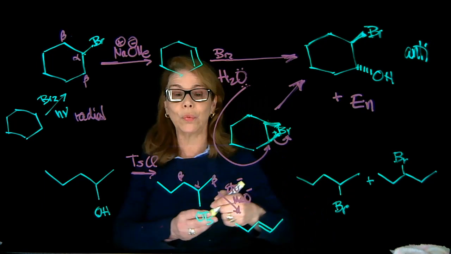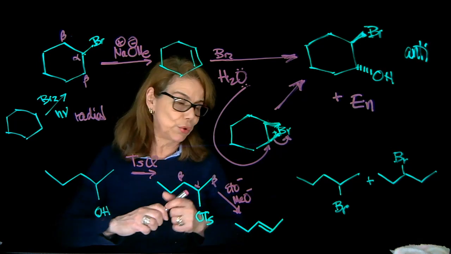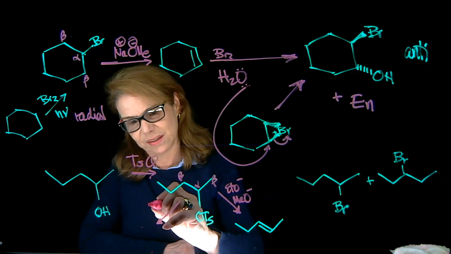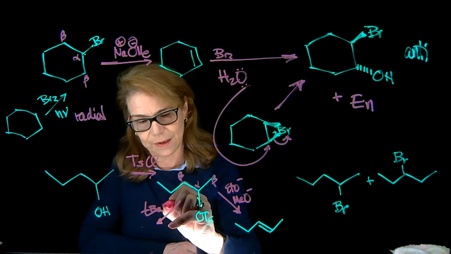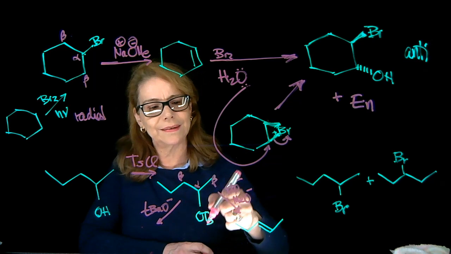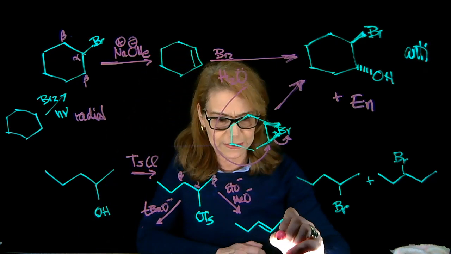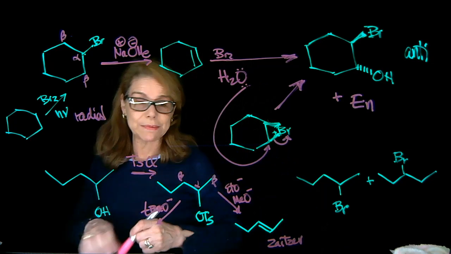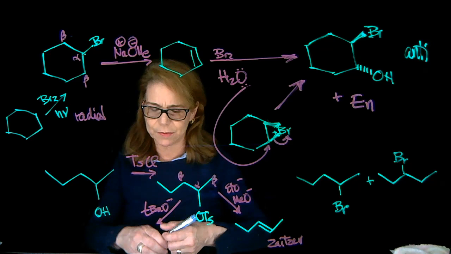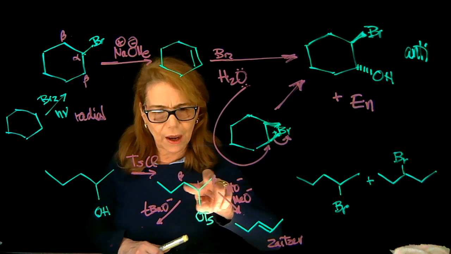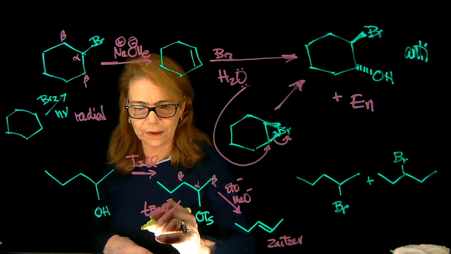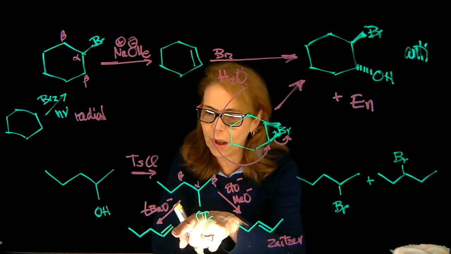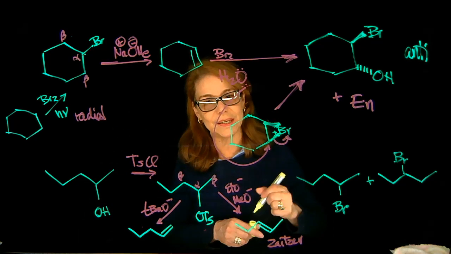And I'm going to draw what you would get if you use, say, a bulky base. If you use, instead of ethoxide or methoxide, tert-butoxide, potassium tert-butoxide, for example, then the Hofmann product is preferred. This is called the steric effect. And if you use a bulky base, you can also use other bases. But let's say now we're going to the terminal, the Hofmann product. And I don't want that because that's not going to get me to the final product.